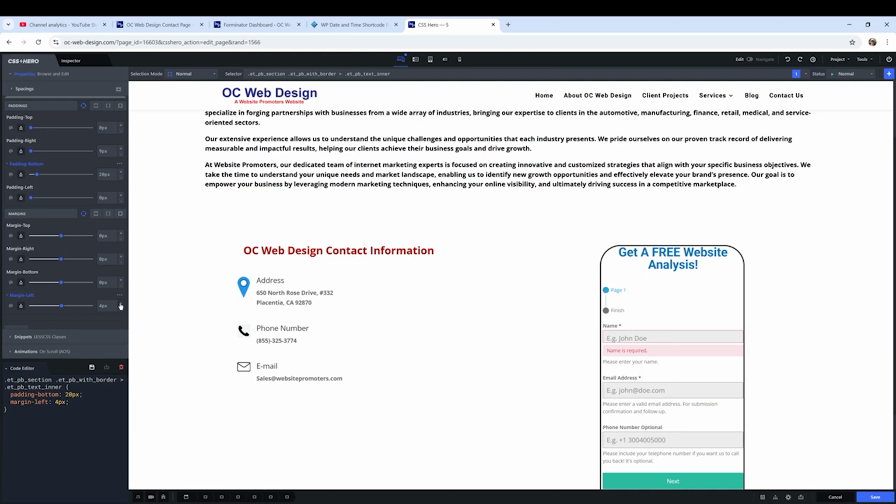Let's save. Exit CSS Hero. It seems to have changed on every page. There we go.